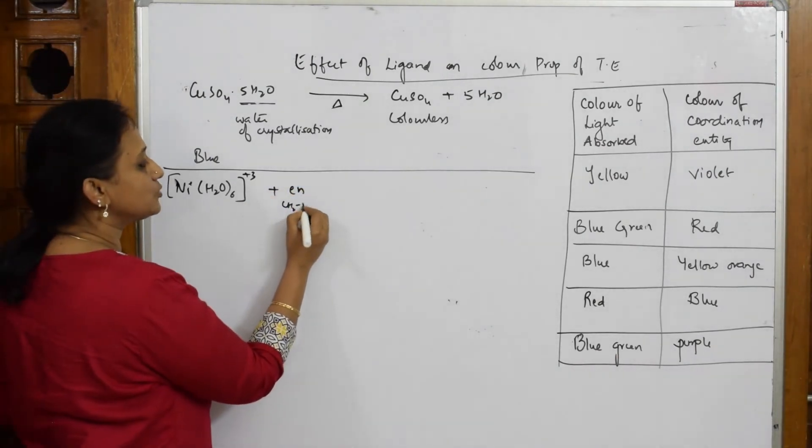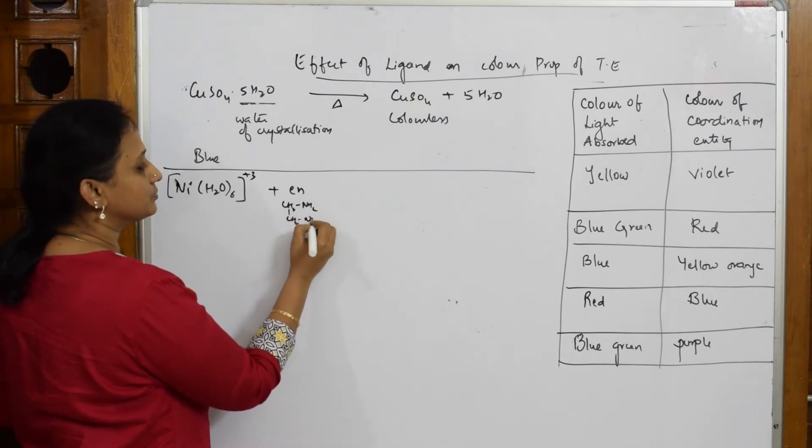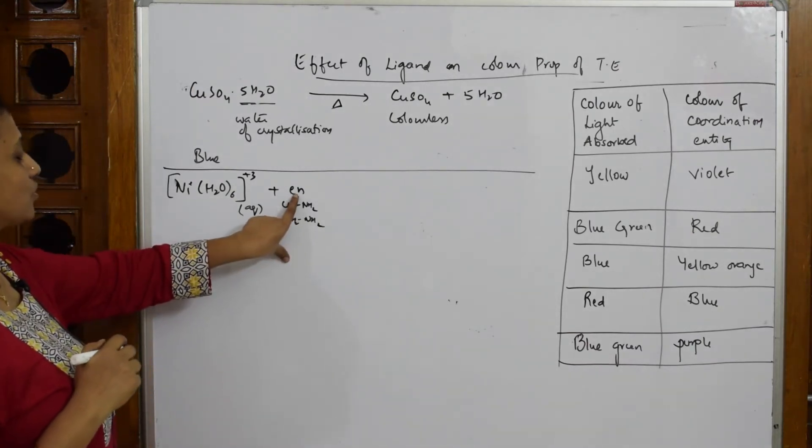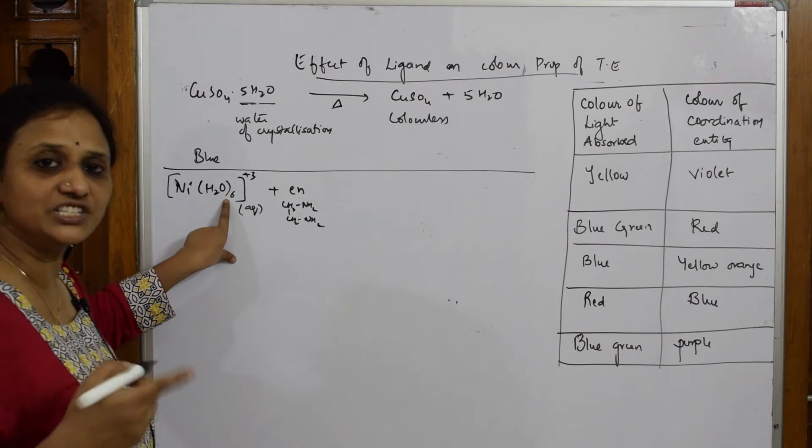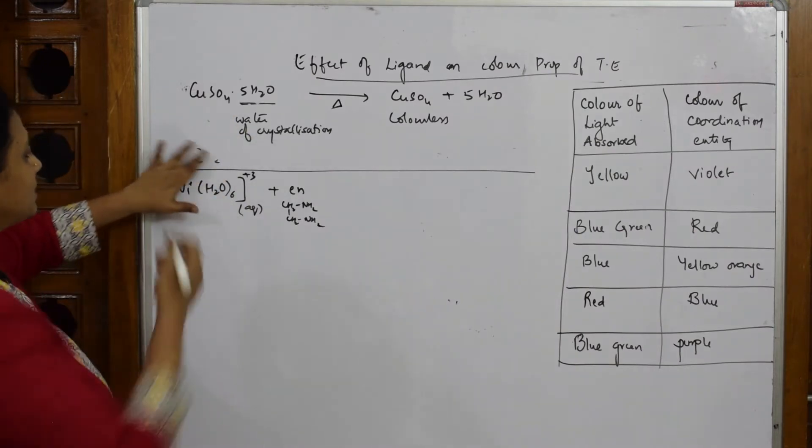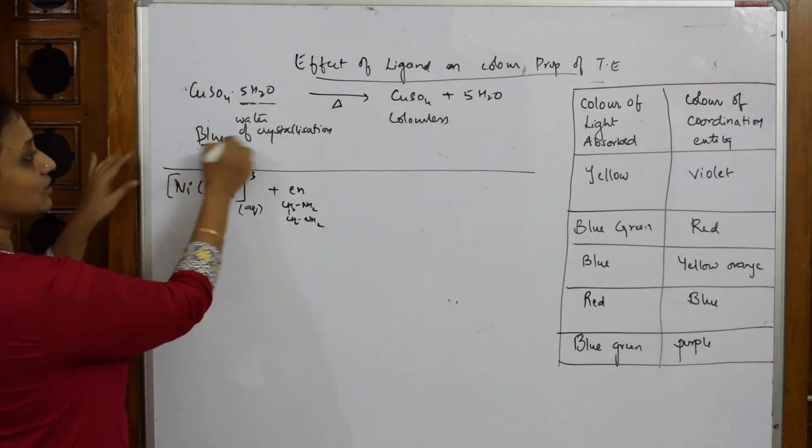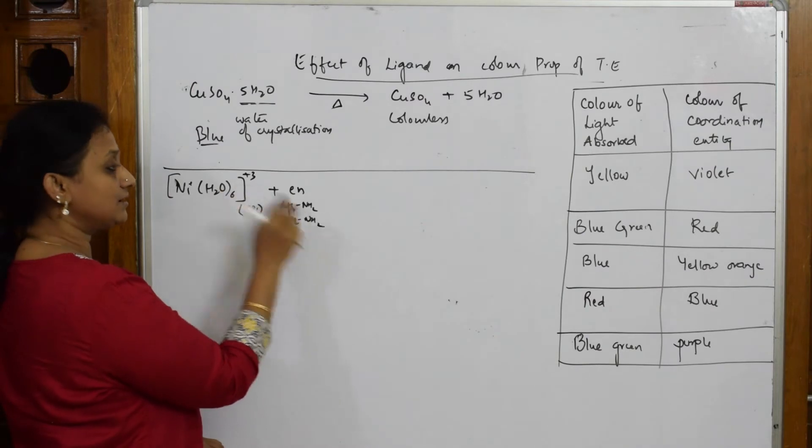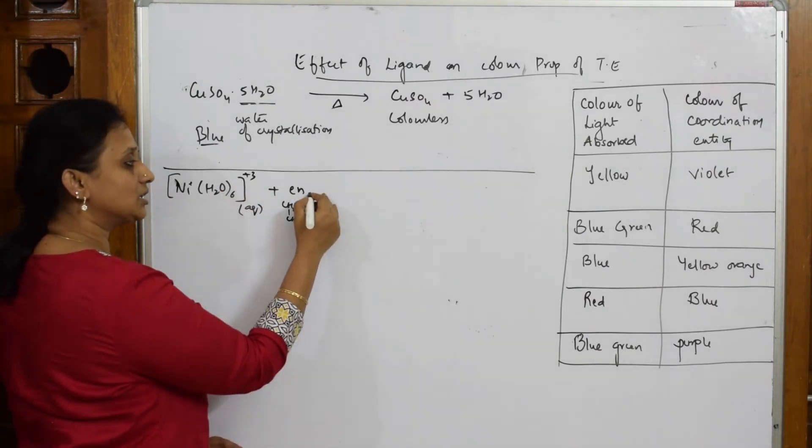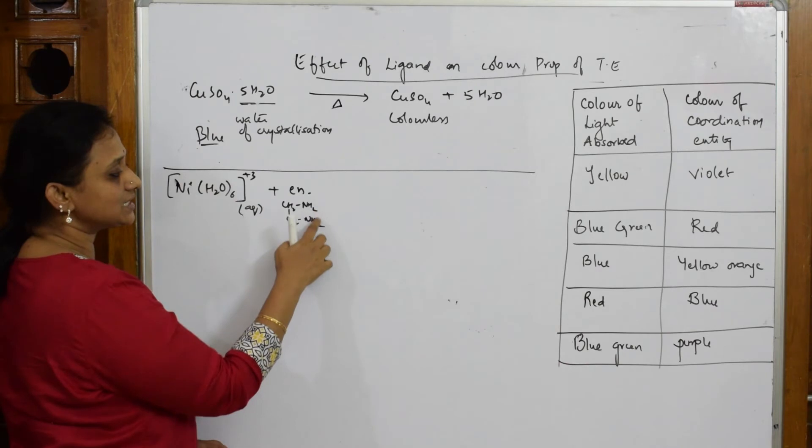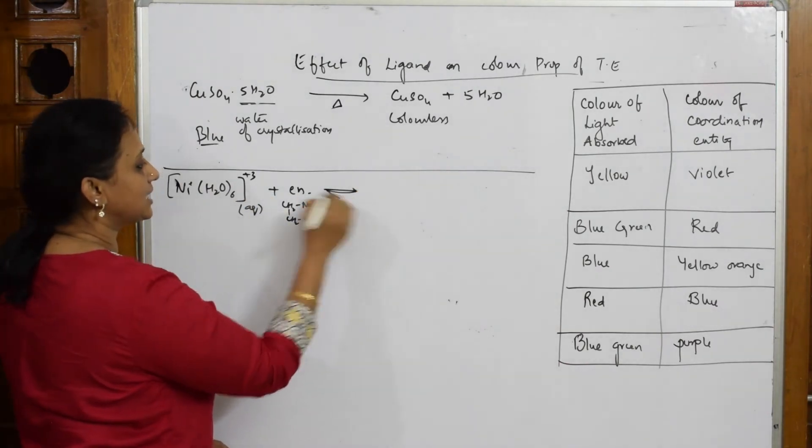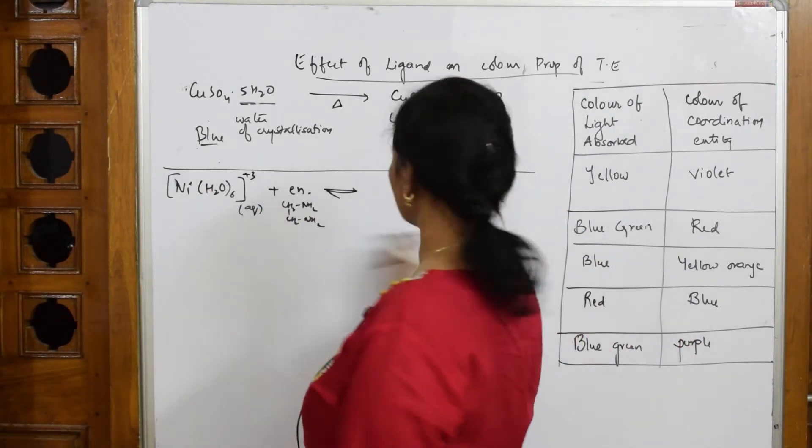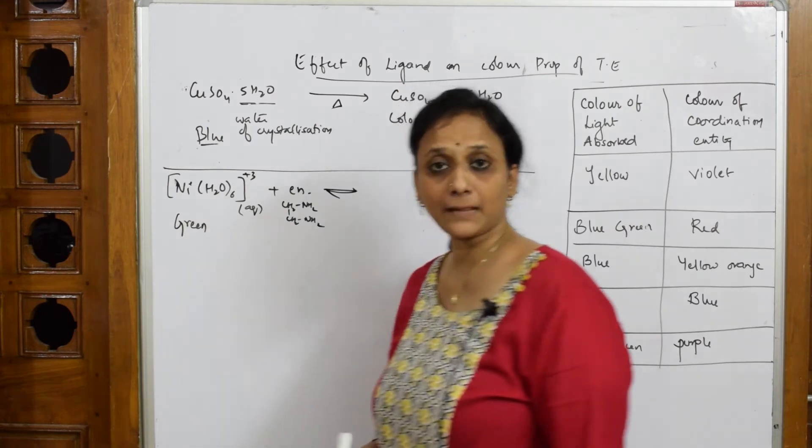This is CH2-NH2-CH2-NH2. This is a chelate. What is going to happen? This ethylenediamine is going and replacing water molecules. Let us see the change in color. I said if water is there, it is blue in color. But if water is not there, it is colorless. Here, I am going to take En. How many sites we have? You have two sites - one site here, one site here. Initially, the color of nickel was green color.